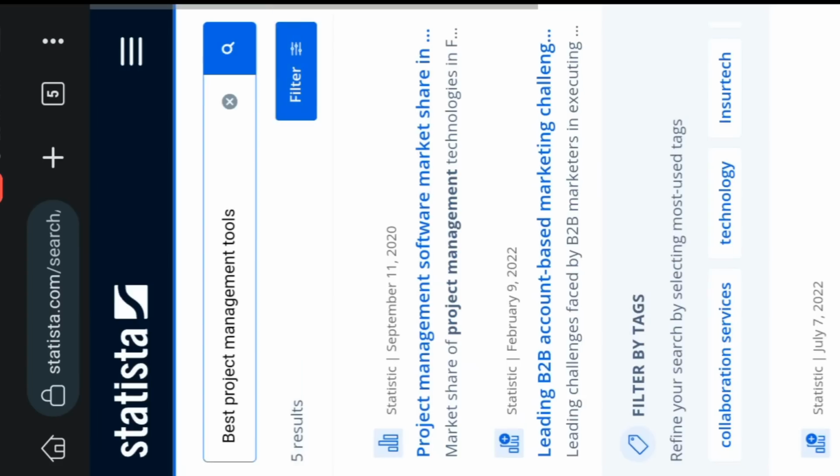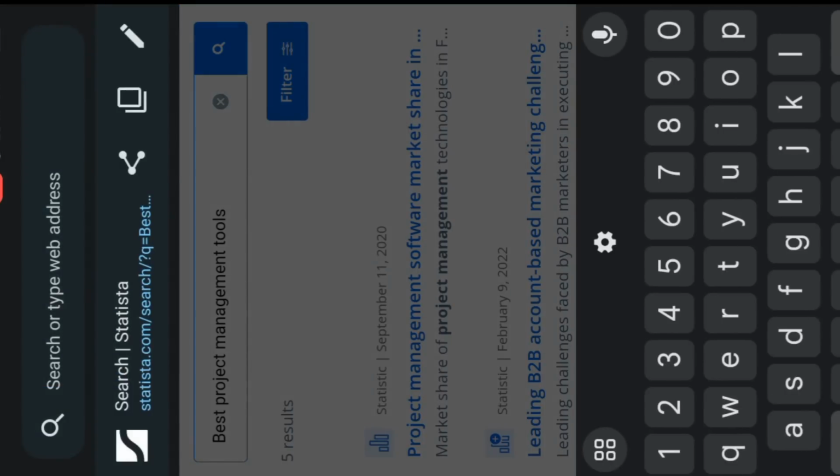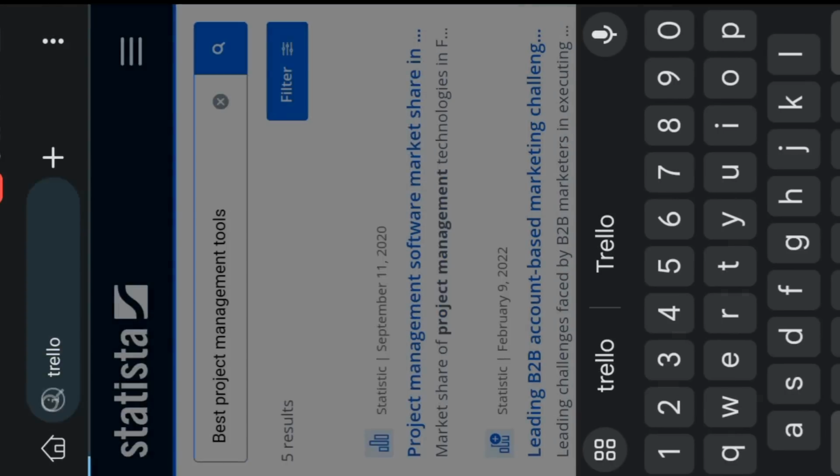Just now, since I'm researching on project management tools for automating workflow, I can just go ahead to their official website, or the official website of Trello, of Asana, of ClickUp, of Monday, to see what they offer and read through. That is it. Just research, go far with your information and read through.